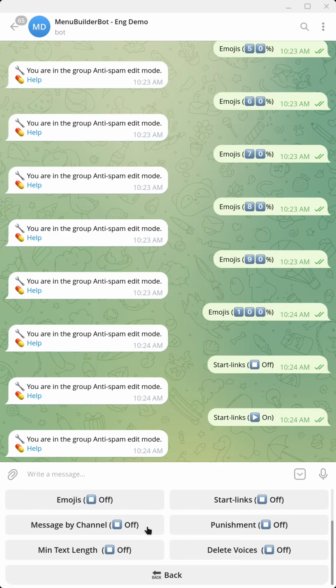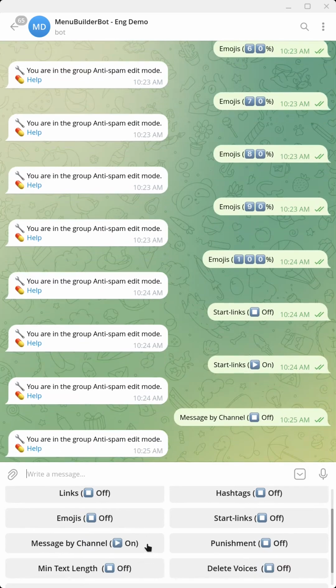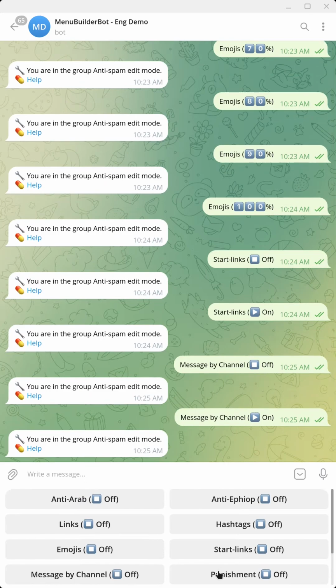If you want to prohibit such behavior, you can turn on message by channel. Once on, all anonymous messages will be deleted by the bot.